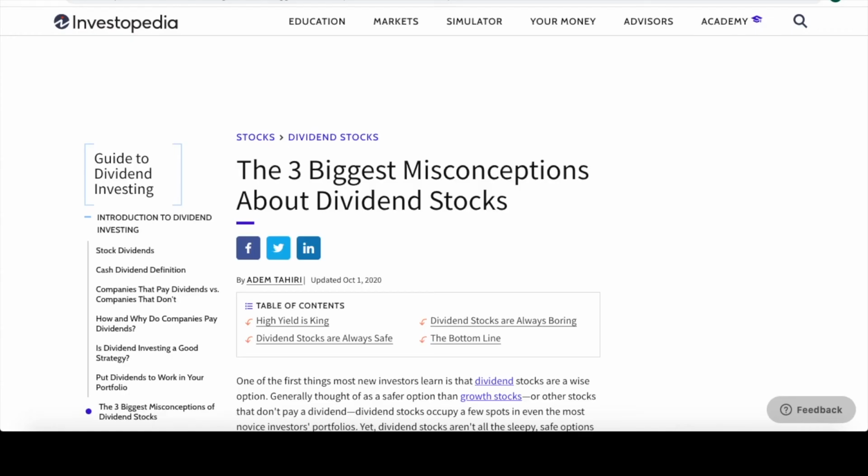Of course, there's a few misconceptions out there and just a few things that I want to point out with dividend stocks. So, using the model that I just showed you, I didn't have to sell or buy anything. I just bought all my stocks today and just use the same stocks forever. Of course, I will have to make adjustments as things change. No one will know what the economy is going to look like in 5, 10, 20 years. So, of course, there'll have to be adjustments that are made.